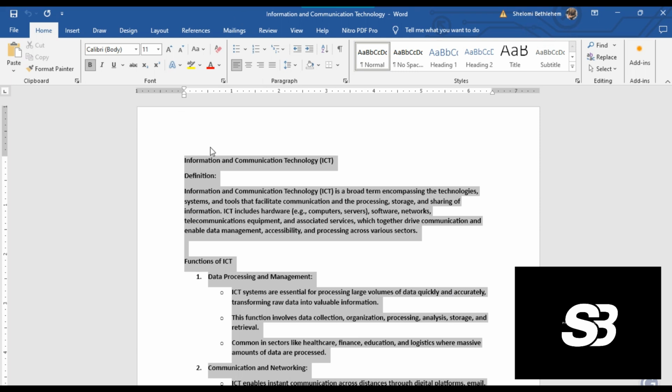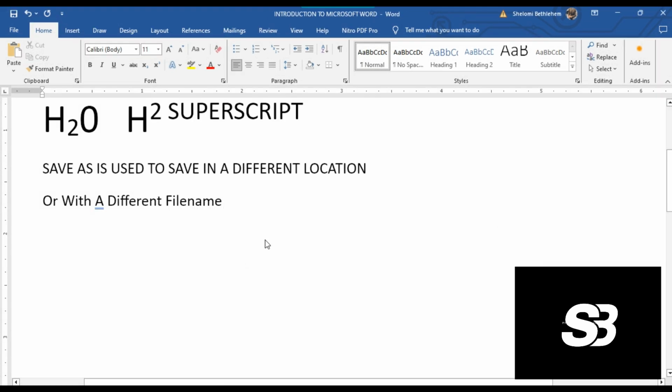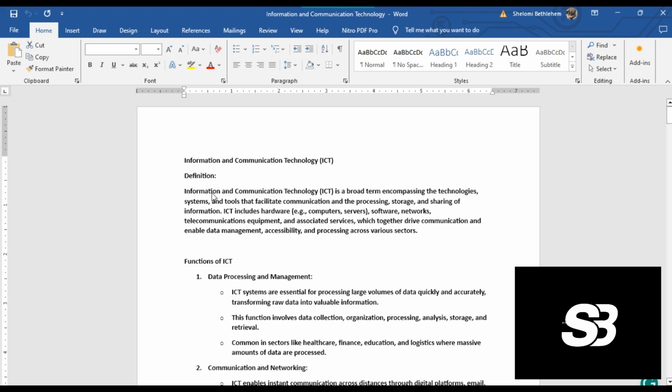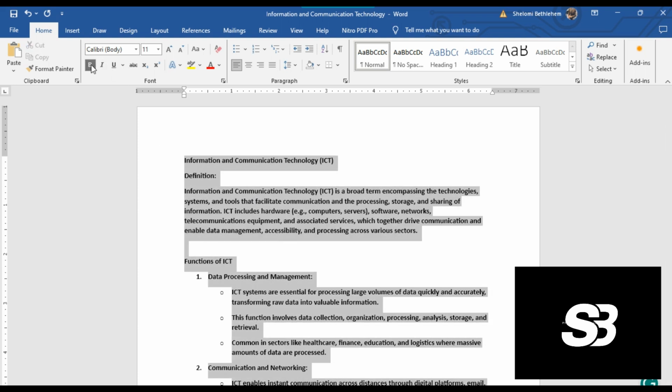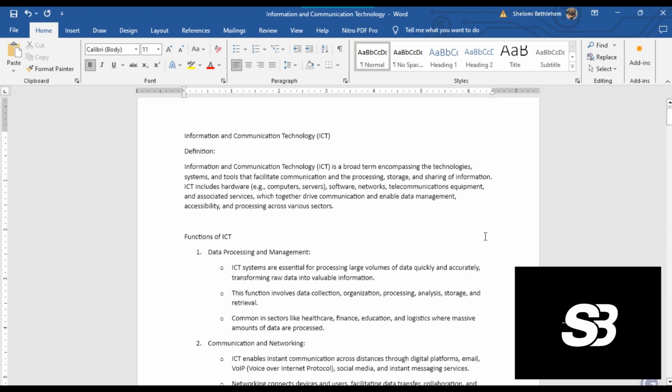We'll get there. I think it wasn't supposed to be highlighted, all of it. Yeah, that's about it. So let's format our document.